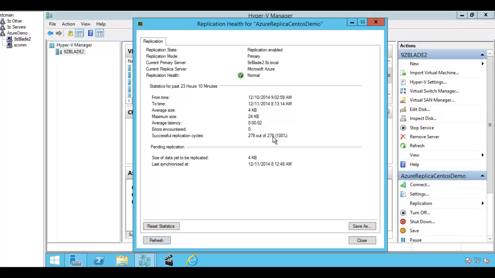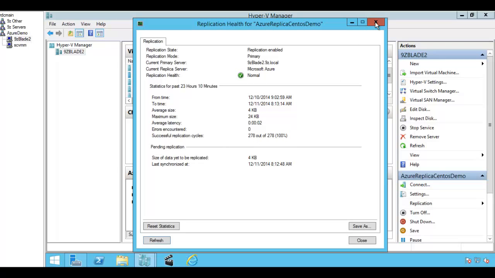There was some other stuff that came up in my world and I wasn't able to continue filming from your point from a few minutes ago. About 2.5 minutes ago for you was probably almost a week for me. So anyway, successful replication cycles, we've had a bunch. We can see 100%. Everything is very healthy, so we're good, right?